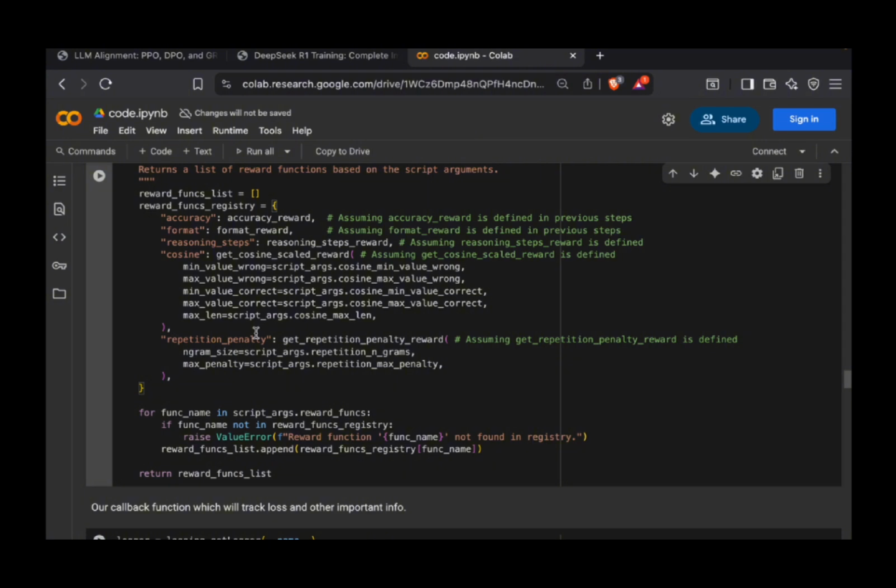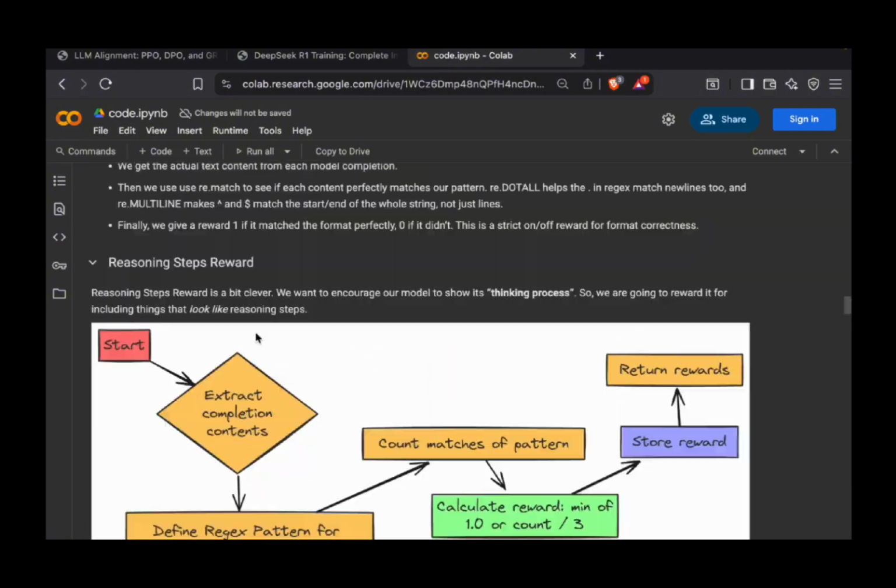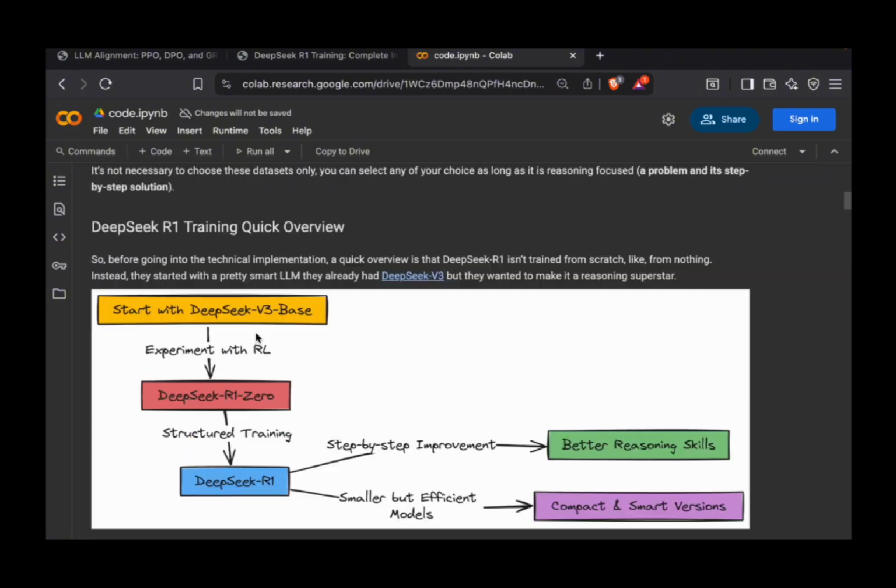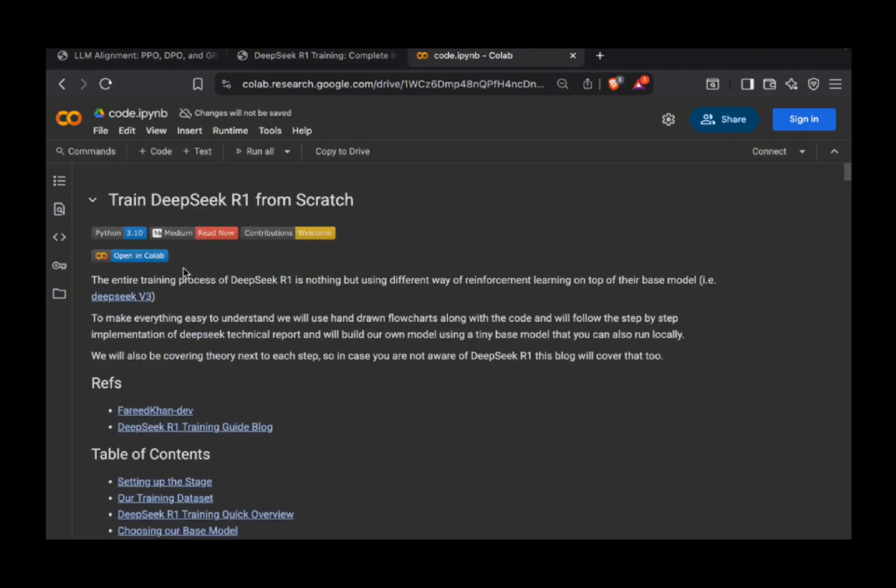And this is technically how they made DeepSeek R1, which has the reasoning ability, out of DeepSeek V3. And feel free to go to the code and this Jupyter notebook, which is available on Colab. Try to run it and see if you can understand all the steps, and feel free to ask any questions in the comments section or on GitHub or wherever you like. And that's it technically for this DeepSeek R1 section. Thank you.